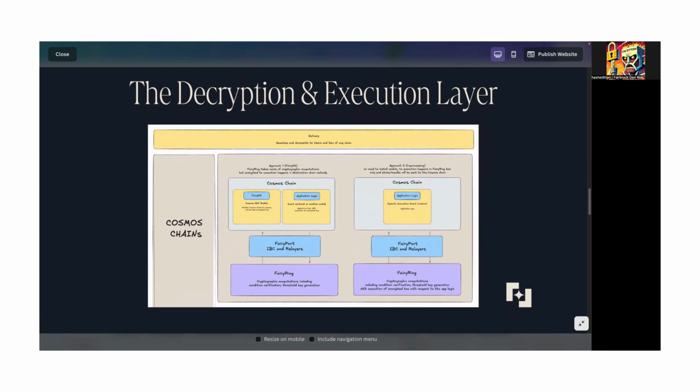And so when it comes to the actual Cosmos integration, now that we have an understanding of the high level architecture, basically all the same UX applies as described in the general high level architecture for chains working with Fairblock. But the only difference is that the decryption and execution layer methods are a choice up to Cosmos chain developers themselves.